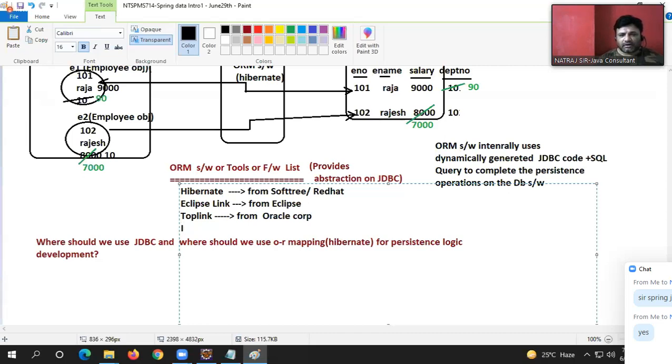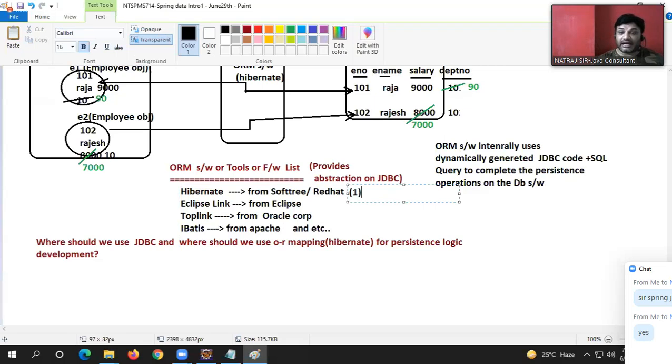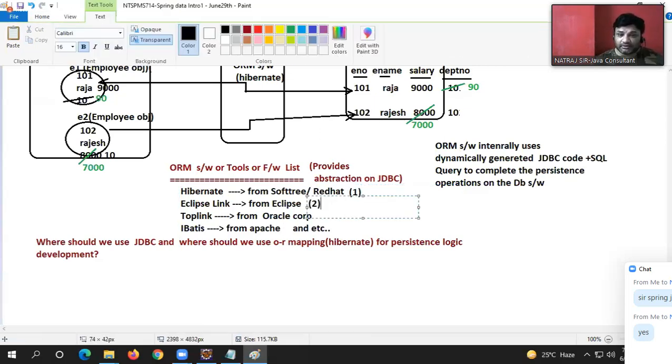We have iBatis from Apache. We have multiple things, guys. Number one popular is Hibernate, with 90% of the market. Eclipse Link is good.